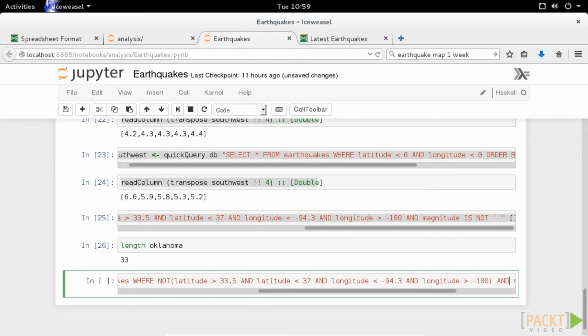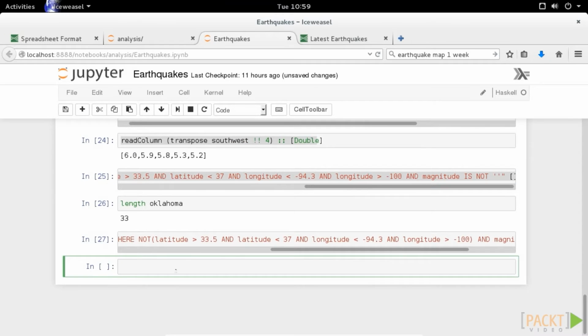I still include the and magnitude is not blank, but that's outside the latitude and longitude coordinates. So what this does, it's going to say if an earthquake exists inside the state of Oklahoma, we're going to exclude it. But if it's outside Oklahoma, we're going to include it. So let's run that query and see how many non-Oklahoma earthquakes we get.